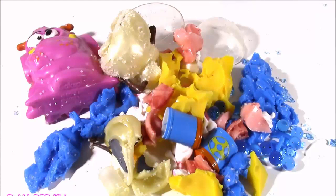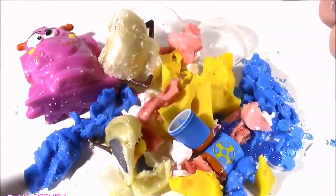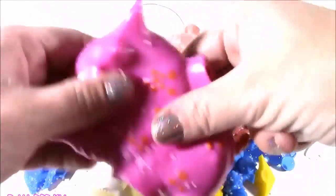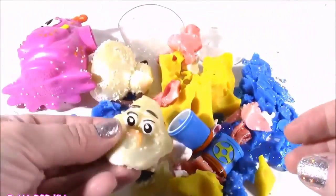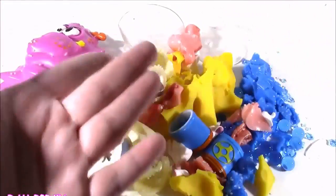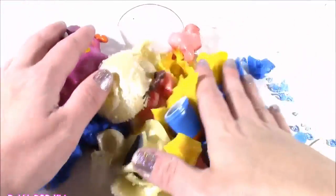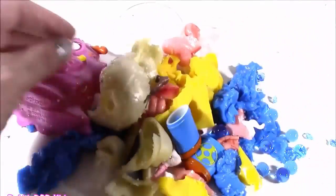We reached the end, and looking at this pile, I seriously have no words. It's just too weird for words. We have some cheese, pieces of ear. This little guy is still cute and intact, the only one. Our poor little Olaf is chopped up. Those beads are seriously everywhere. They stick to everything. Blue goo, jellyfish. This was amazing, love them all.